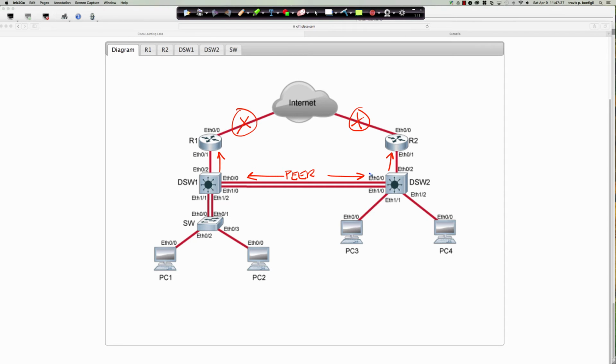Thus, it can become difficult to compare system logs between devices. If you configure DSW1 and DSW2 as peers, their time will be synchronized even in those rare occasions where both internet connections have gone down.